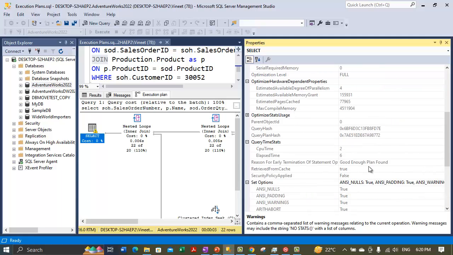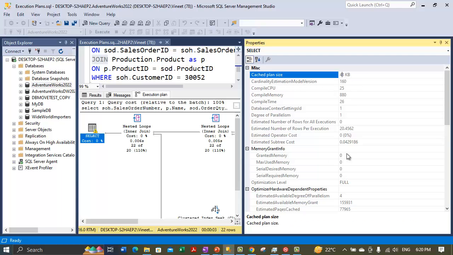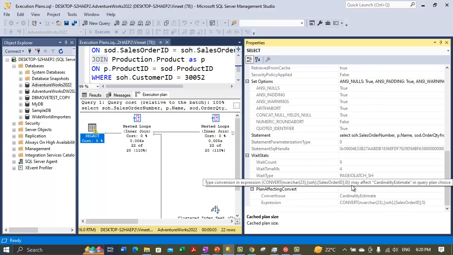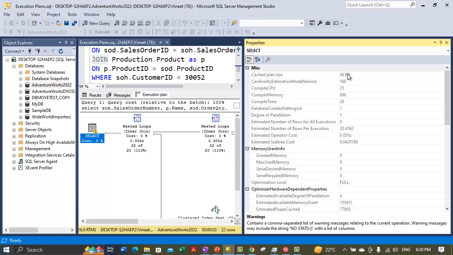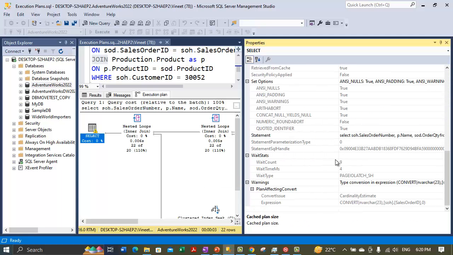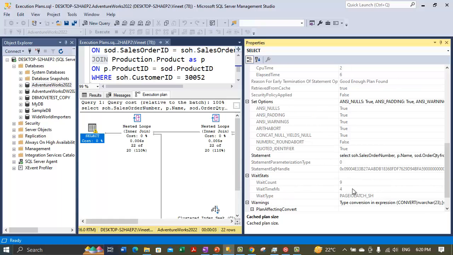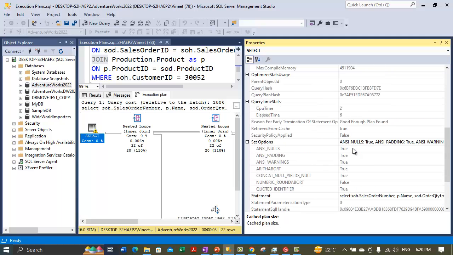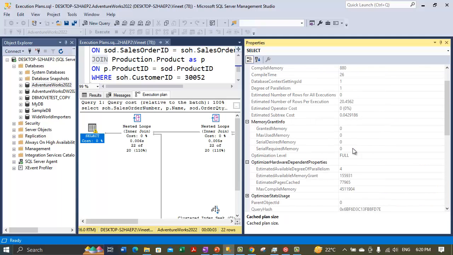All right, we have shown you some fields to look at while examining the plan. Some of them are warnings, the cache plan size, the query hash fingerprints, or the plan hash fingerprints. We can take a look at that. And that's pretty much it.